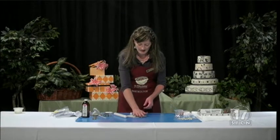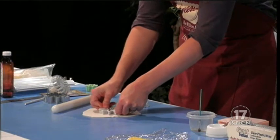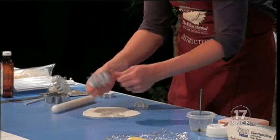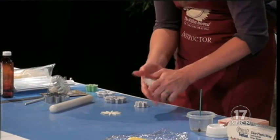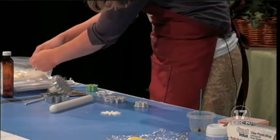So we're going to go ahead and cut this out. You just want to push hard. I like to wiggle them back and forth just a little bit to make sure that everything is cut. And then I'm going to release it. It stayed on my mat instead of getting stuck in my cutter, which is really nice. So we're going to put this aside, wrapped up.